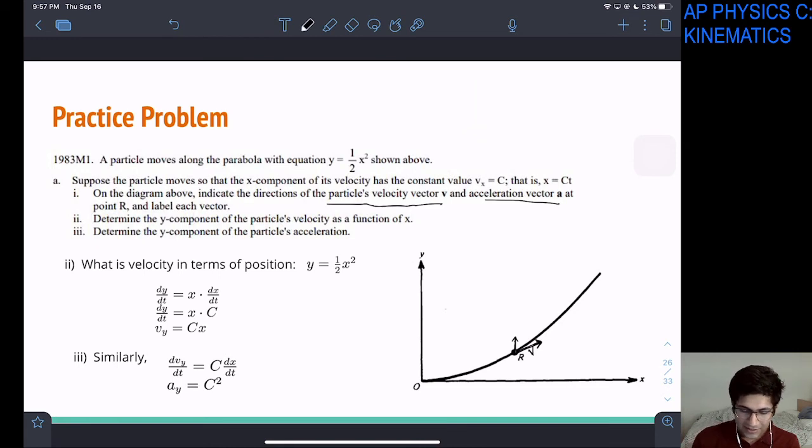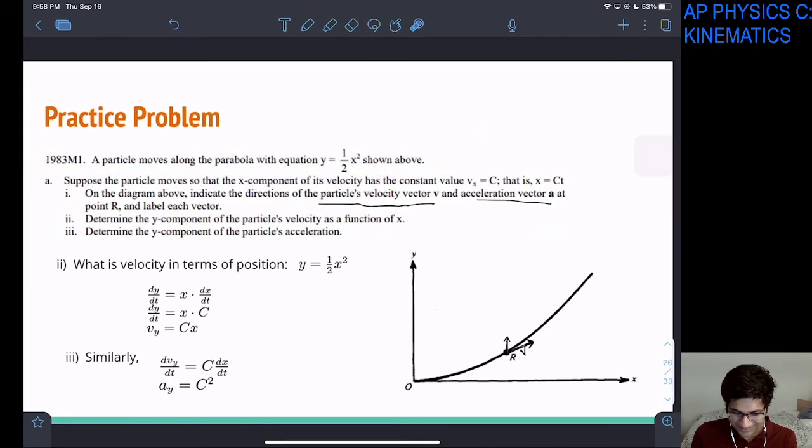We said that the x direction has constant velocity, the speed is not changing, it's constant. So there's no acceleration, so our x component has to be 0. In our y direction, there's going to be acceleration. So see what I did there? Like we were talking about circular motion, right? Maybe you thought it was going to point inwards towards the center of the circle, but you've got to be careful. So see what I did there?